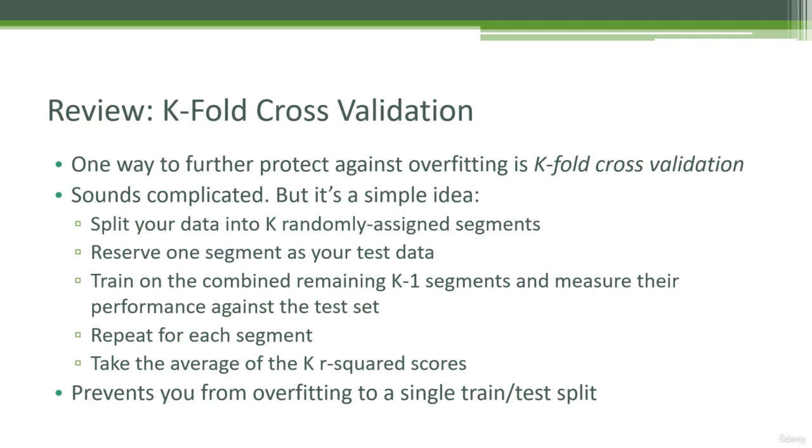We keep doing this until we've tried using all k buckets as our test set, and we just average all the R-squared scores that we ended up with to get a more robust measure of our model's accuracy. And that's all it is. K-fold cross-validation is a more robust way of doing train test. There are other variations on this. For example, you could reserve one bucket as your test data, and then train against the remaining individual buckets and average those scores together. But the technique described in this slide is how scikit-learn does it, and that's what we're going to play with next.